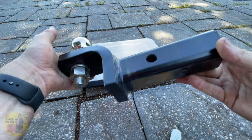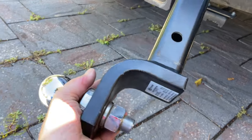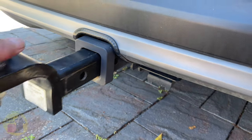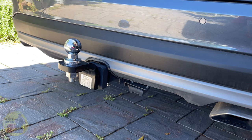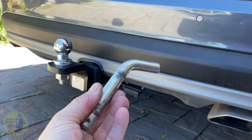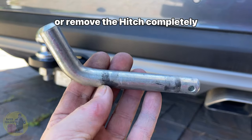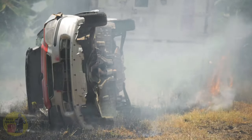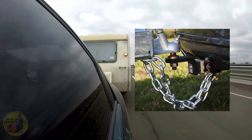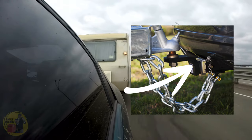Almost four kilos of solid steel tow bar tongue flung at another vehicle — that's crazy. So what can we do to prevent this from happening? How can we prevent this from ending up in somebody else's windscreen? Pop it back in to where it belongs. With your tow bar sitting in there, you wouldn't really be any wiser that the pin would be missing — it's not something you'd check every time you get in your vehicle. But perhaps until you get it fixed, this should be one of your main checks before you jump in, because that could end up in somebody else's vehicle and possibly even kill somebody. That's also another reason to double-check your trailer's safety chains are securely attached.